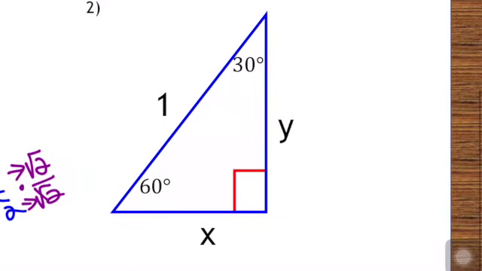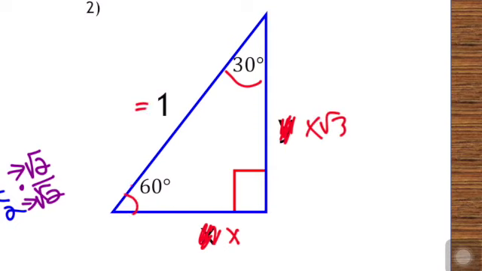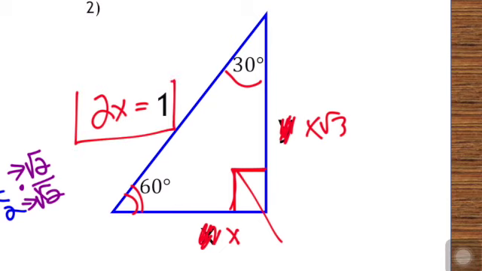So we have a 30, 60, 90. So let's go ahead and ignore these sides here. This is going to give me my x opposite the 30. Opposite the 60 is going to give me my x radical 3. And then opposite the 90 degrees is going to give me my 2x. So again, we're just going to take this equation here, and we're going to go ahead and solve for x here. So this one's going to be a little bit easier. Here we're going to get x is equal to 1/2. So now I know what x is.